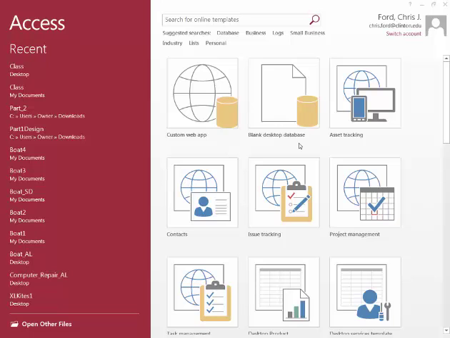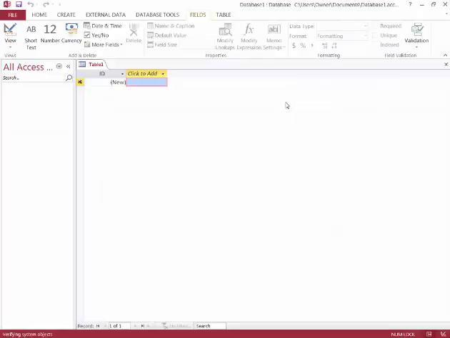First off, you need to bring up the Access software. You'll get a screen like this. The next thing you want to do is select blank desktop database. So I'm going to click on this. It brings me to an area in Access where it sets up a table for me.